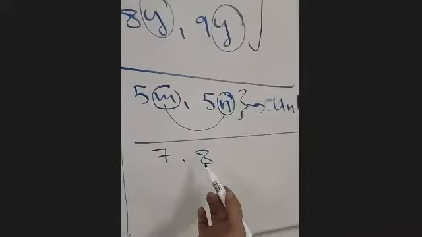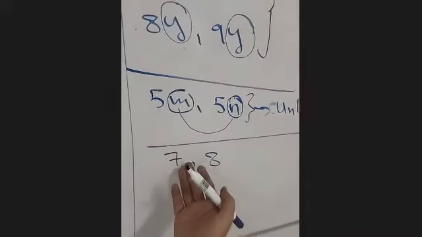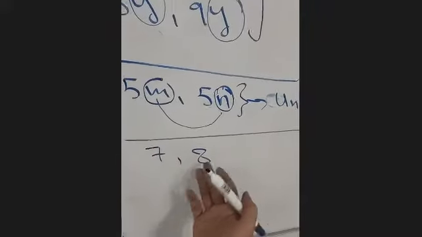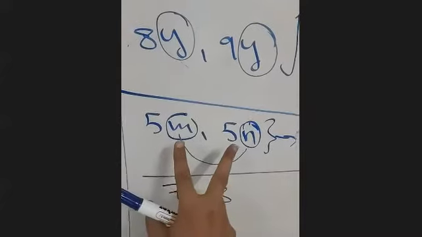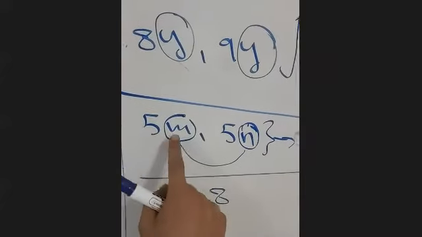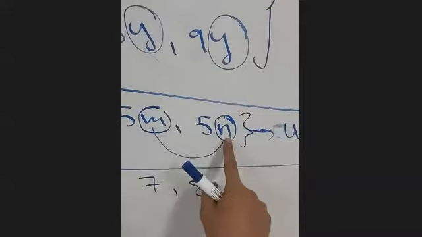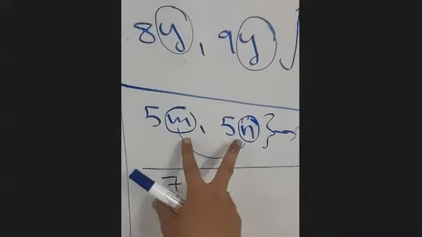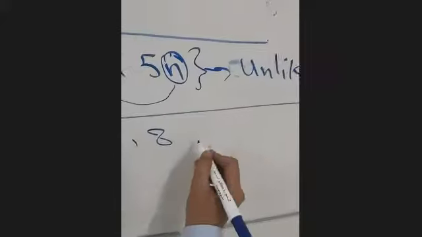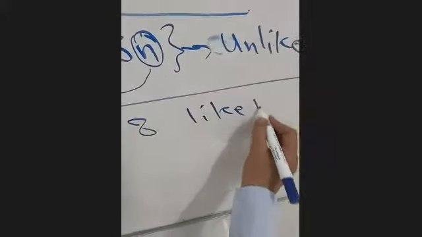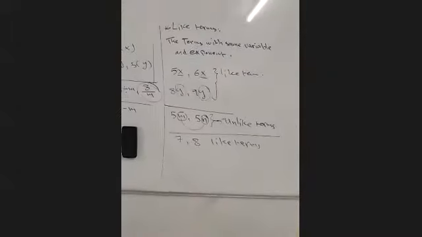Now, 7 with 8, guys, they are numbers. There is no variable with 7, no variable with 8. Also, the numbers together, here we have numbers, but they are not alone. Here the 5 is multiplied by a variable. So they are not numbers, they are algebraic expressions. But the numbers together, we call them like terms also. Like terms, okay? Now, there is still one idea I need to talk about here, which we call the coefficient.